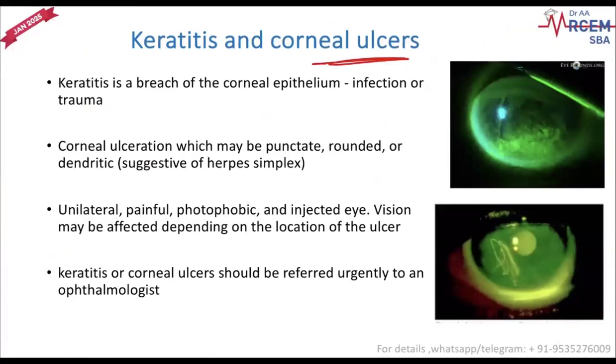Now we are entering into the corneal ulcers. Corneal ulcers are also known as keratitis. Ulcer is discontinuation of any tissue. Here, epithelium discontinuation is what we are talking about. It is not an abrasion. An ulcer has happened here. So what has happened? A breach in the corneal epithelium.